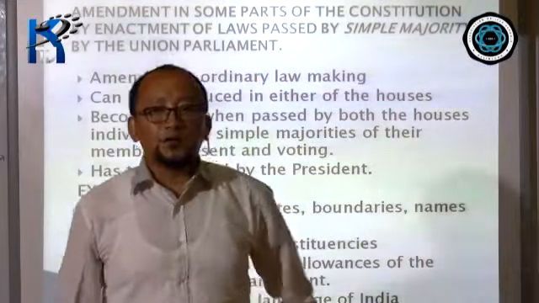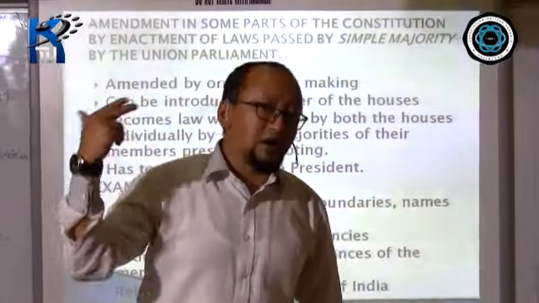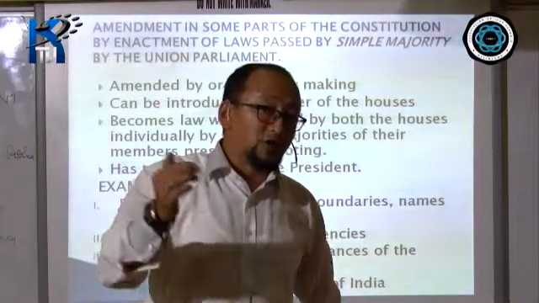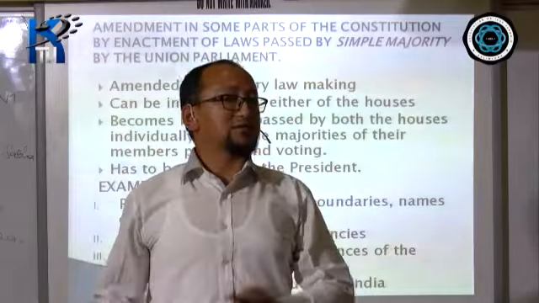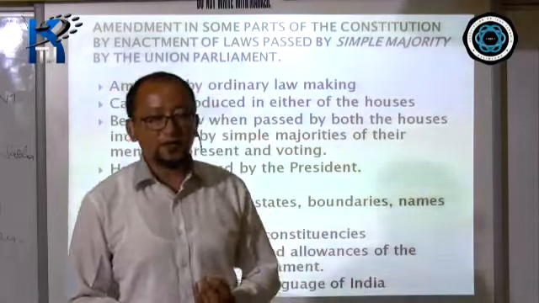And in this again, I would like to say, if the two houses, that means Lok Sabha and Rajya Sabha, they can amend by simple majority, but it requires the assent of the president. After it is passed, it has to be signed by the president. Only thereafter it will come into effect.